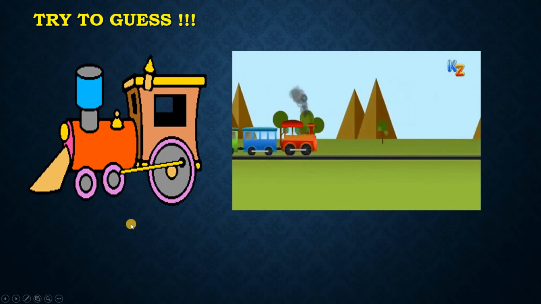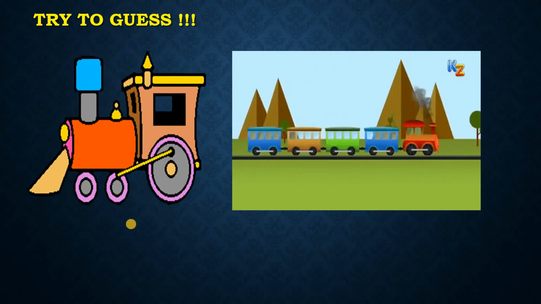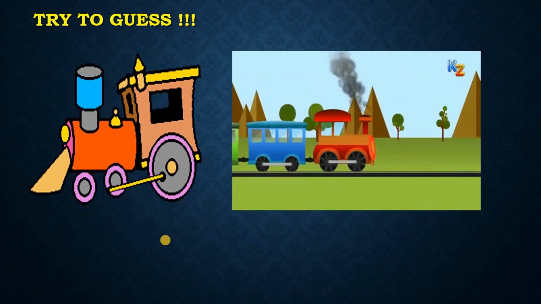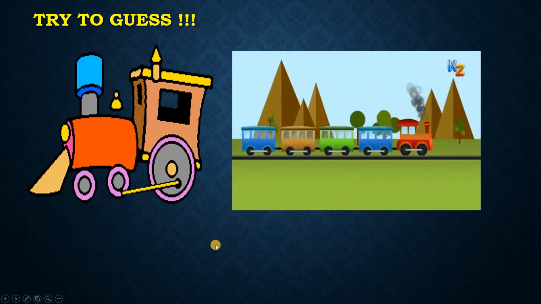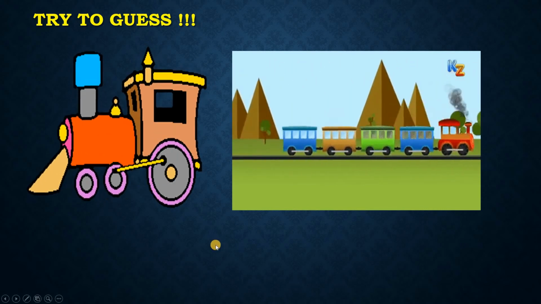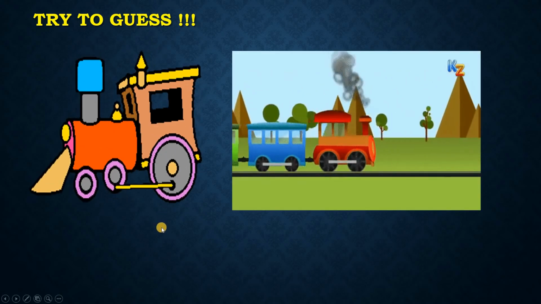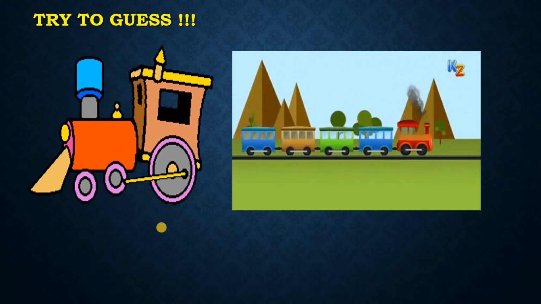So according to this picture, we can say that if you want to make a clause, you cannot use only a subject. After the subject, you have to use a finite verb.